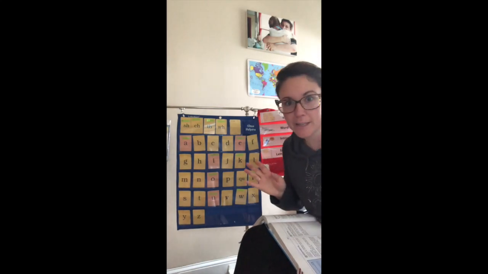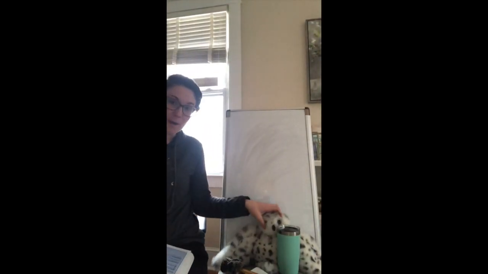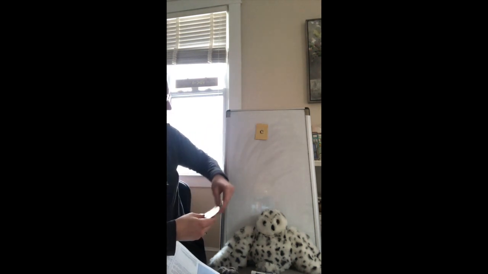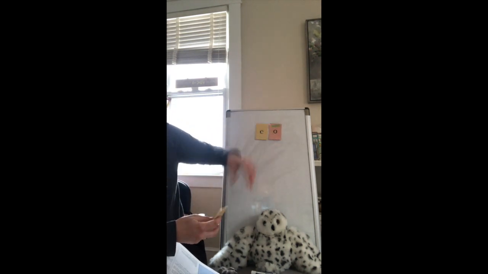So this might be a little tricky for me because I have all different things and I have to move the computer a little bit until we can see this. Okay, here's Mama Echo and here's my coffee. Like always, I'm going to put up a word and then we're going to tap it and blend it to sound it out. Get your tapping fingers ready.